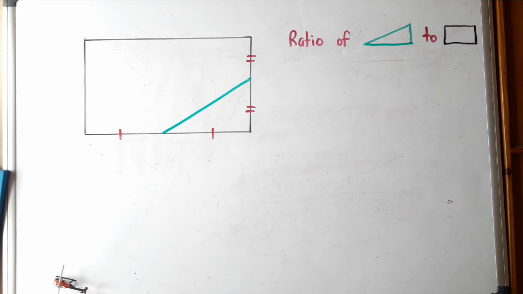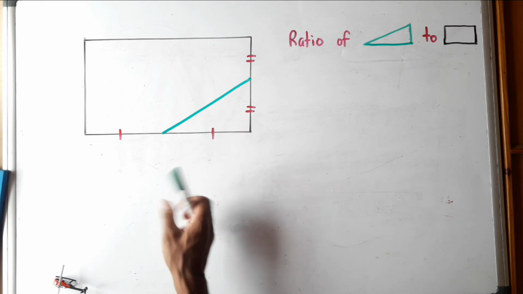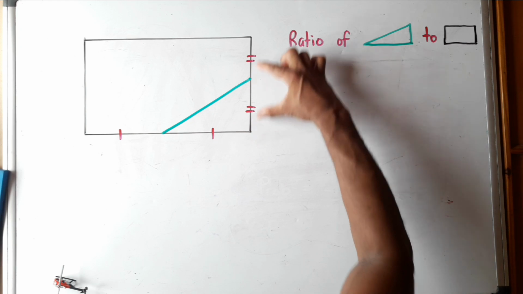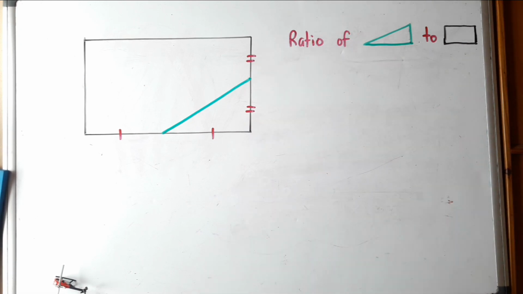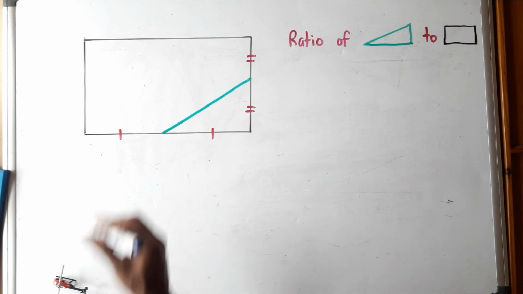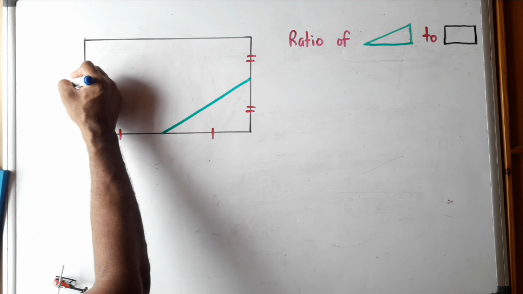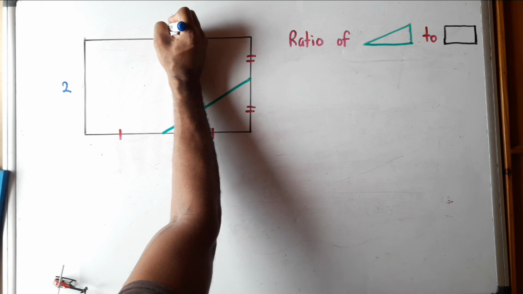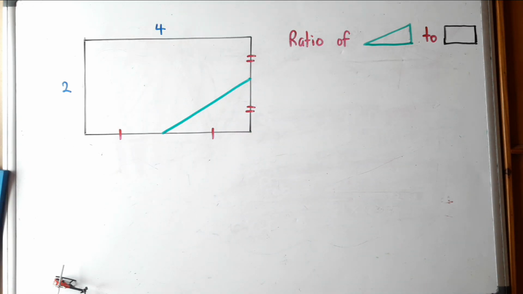You choose your own values, and you notice these lines here mean that this length and this length are the same. So this is kind of like a midpoint, and this length and this length are the same. So here's the midpoint of the entire line. We're just going to choose random lengths, and believe me, anything you choose will give you the same answer at the end of the day. But choose easy numbers. I'm going to choose the length of this side here to be 2 centimeters, and from here to here, let's assume it's 4 centimeters. Like I said, anything you choose will give you the same ratio.